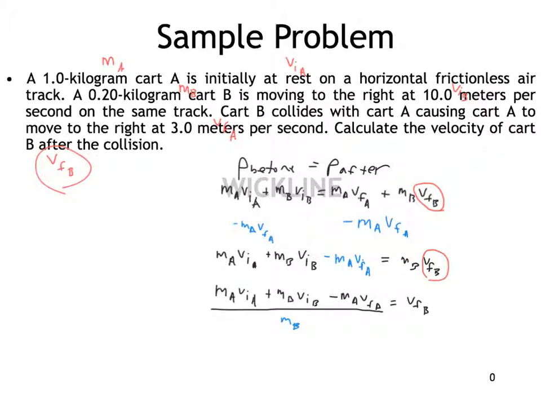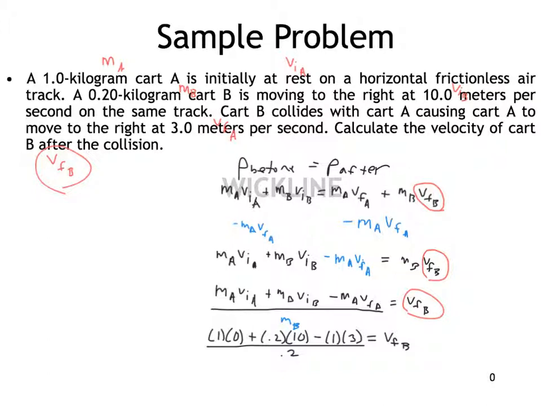So my equation looks like this now, where MB is now in the denominator on the left-hand side, and we've reached a point where we can definitely do our substitutions because VFB has been successfully isolated. So I'm going to substitute now, and I am going to be really careful about issues of east and west, because I do see that cart B is moving to the right, and I will probably say that right is positive, so I'll use a positive value for my VIB, which means any other values that come out negative would be west.